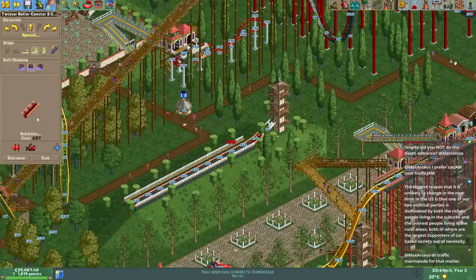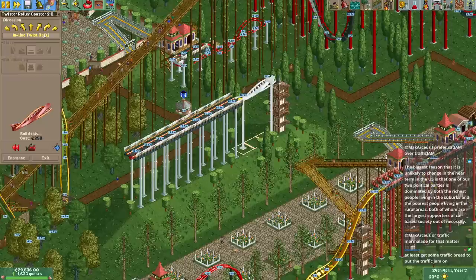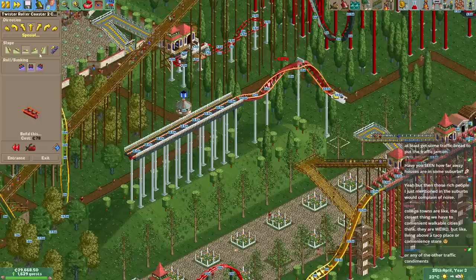Oh, I need to start higher up, of course. And we'll go down and then do a barrel roll. Have you seen how far away things are in some suburbs? Yes. That is a problem, that the suburbs are so incredibly not dense.